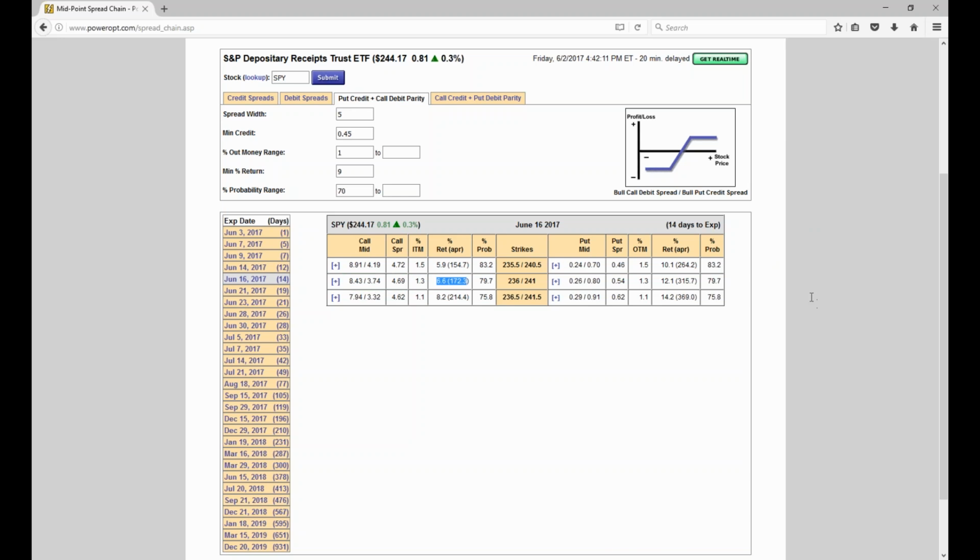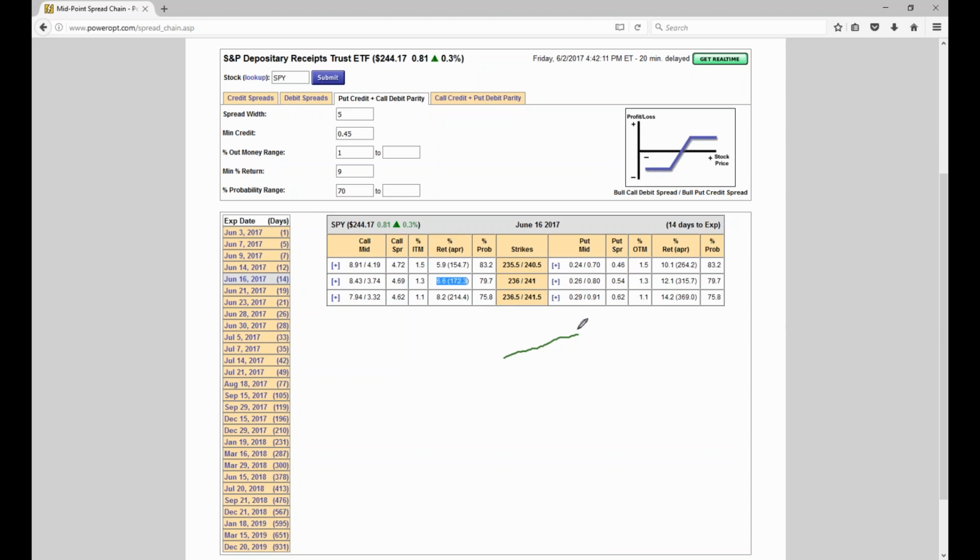Sam commented in and says, amazing run on SPY, bull run still intact. He says short sellers are going to get crushed. So it's Sam's opinion that the bullish spreads might still be a good idea on SPY right now, that it hasn't leveled out, of course, and it might not be a retracement. Okay, so that's a possibility. You know, I'm not giving this as direct advice on a spread you should trade. I'm just showing the tools and how you could use them. Sam knows that. We always talk about that as well.